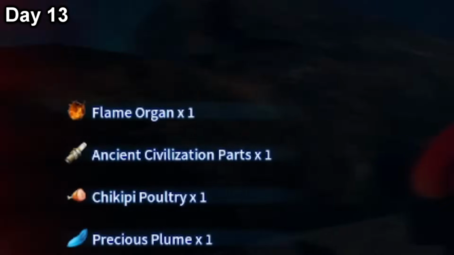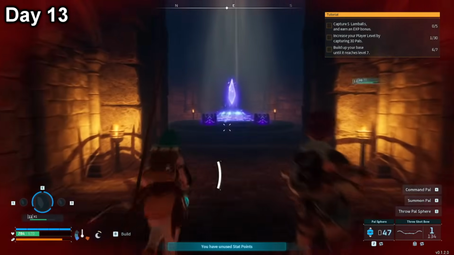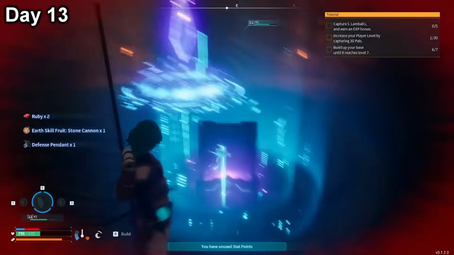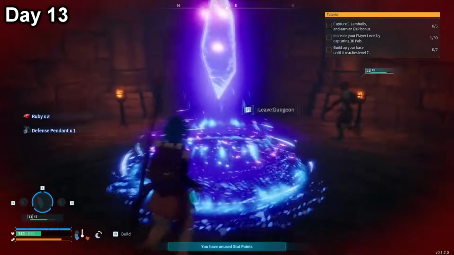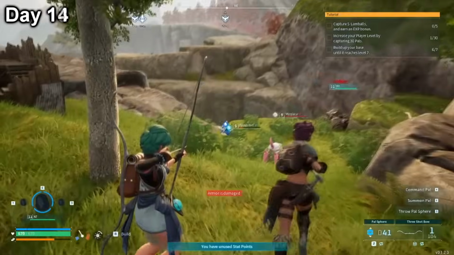I now knew where I could get these from to start making the next bow that I needed, but on my way out I went into the loot room, opened up my two chests and managed to get a defense medallion, which is going to help me take less damage in the long run. After finishing off the dungeon and taking my spoils, I left the dungeon and continued on my adventures for the day.